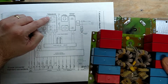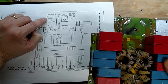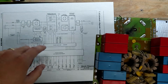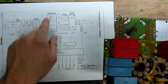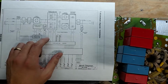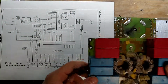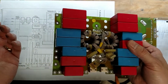So what it does is it turns this guy on, then this guy on, then this guy on, then this guy on. It goes back and forth, 50% duty cycle. And by adjusting the frequency, it can transfer energy to the other side over here, and then this buck regulates it back down to run your battery pack. But it's fully isolated. It's actually a really nice design. It just has these caps. I mean, it lasted 20 years, so it does get its job done.